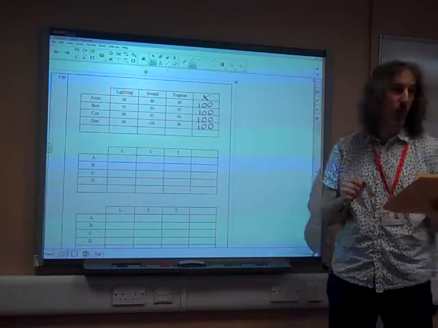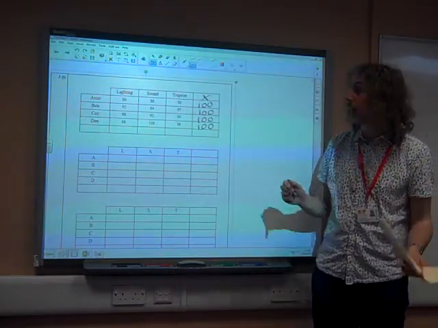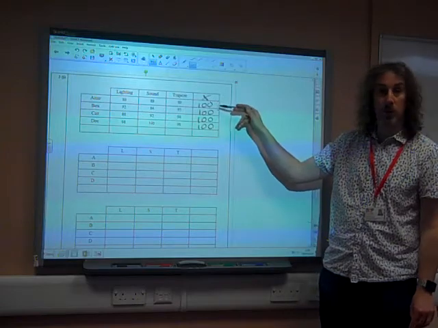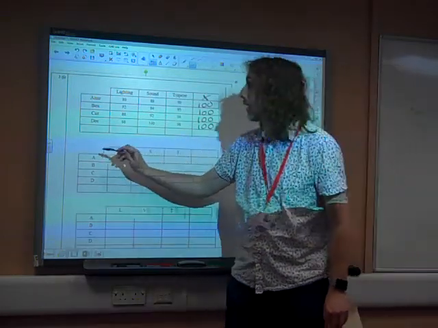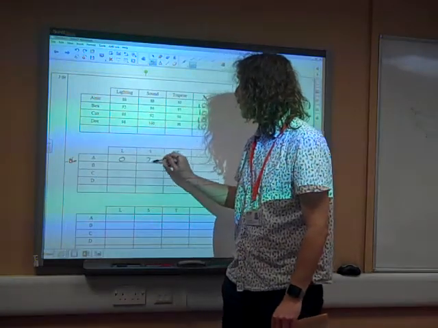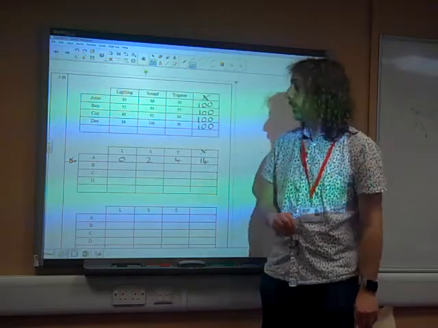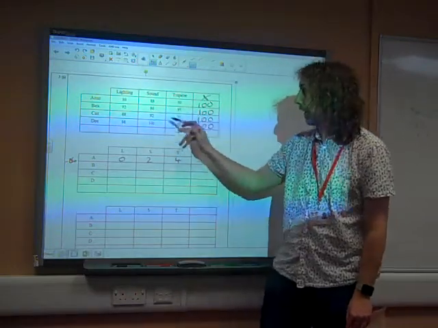So, we need to reduce the rows first. It said reduce the rows first. You subtract the smallest number in each row. So this row, I'm going to take away 86. That gives me my new top row. This row, I'm going to take away 92.